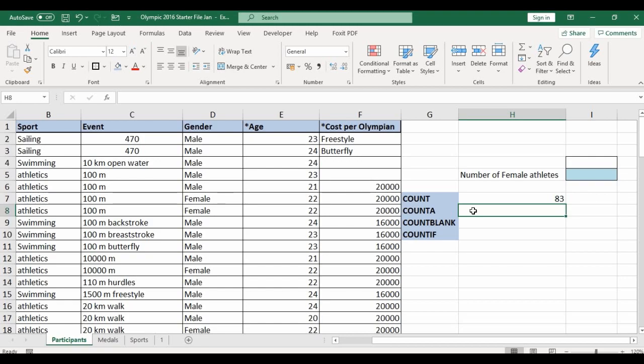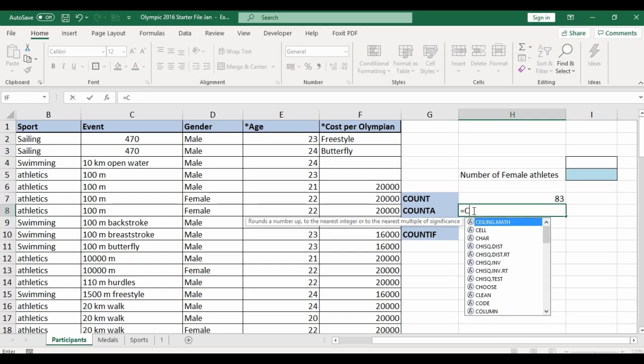Now the COUNTA counts the range of cells that are not empty, based on a range of values. Again, I'll put in the COUNTA, and it pops out there.